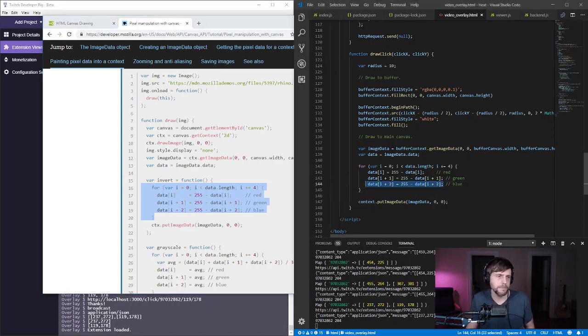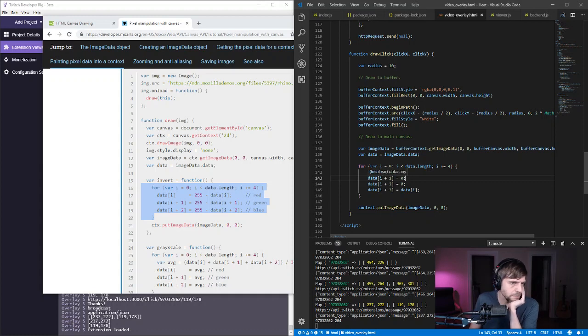We just need the alpha pixel, and then we don't really care about the rest, I think. This can be equal to whatever's in our red, and then all of these can just be 0. Set red to 0, blue, green to 0, and set the alpha equal to whatever the red was.